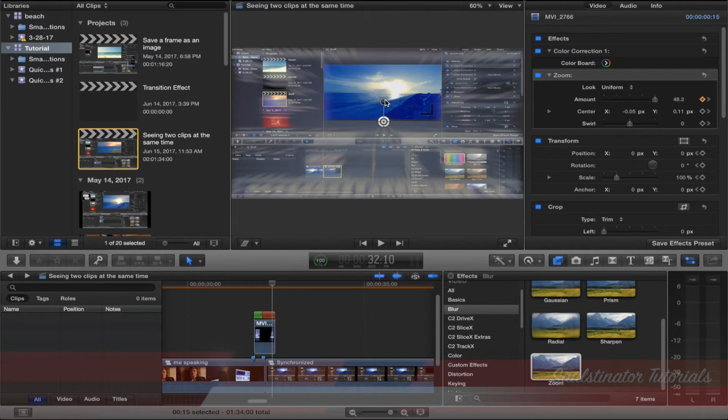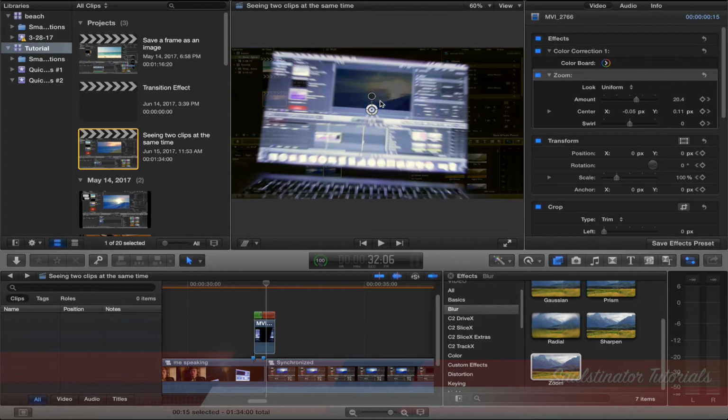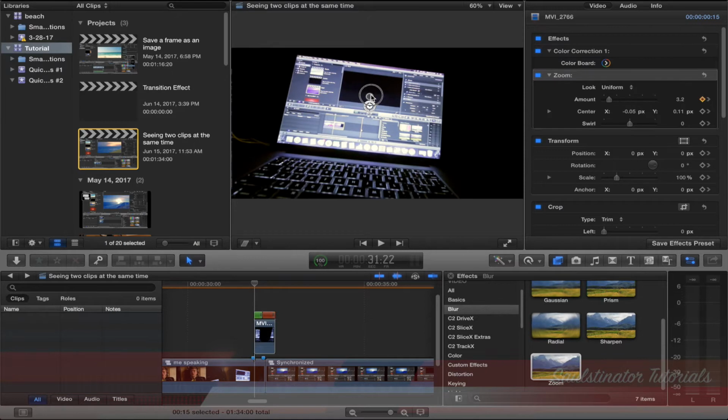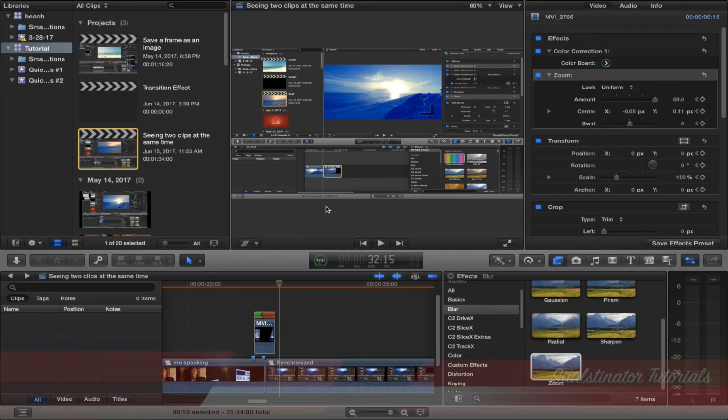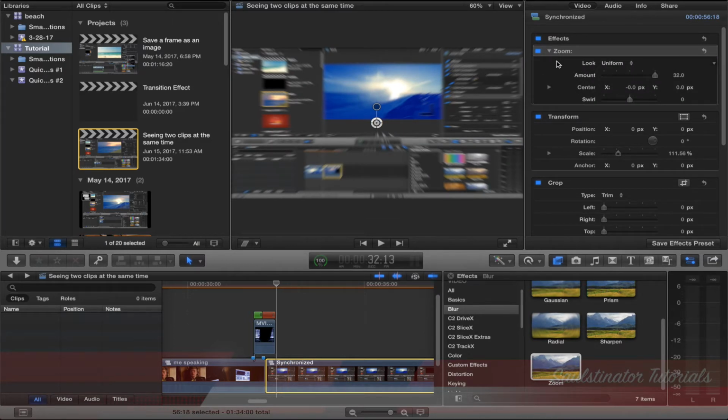So obviously you're probably thinking, well, that doesn't look too realistic right now. Trust me, it's gonna look a lot better. Just a little bit of zoom so that it's blurry throughout. The last thing I'm gonna do is go and add some zoom on the bottom layer as well. So like right there, maybe there, yeah. I'm gonna add just a bit of zoom. Don't forget the keyframe, then no zoom.